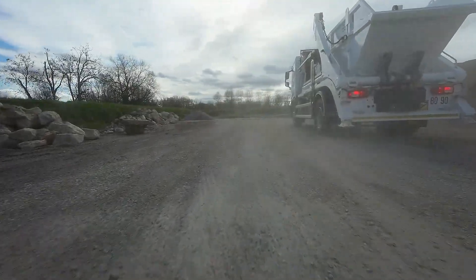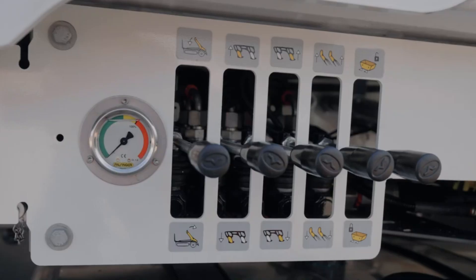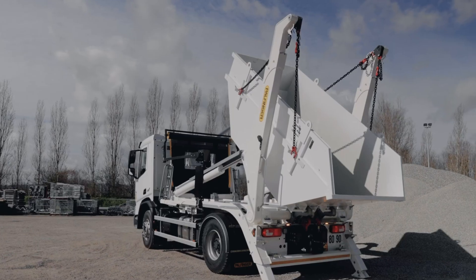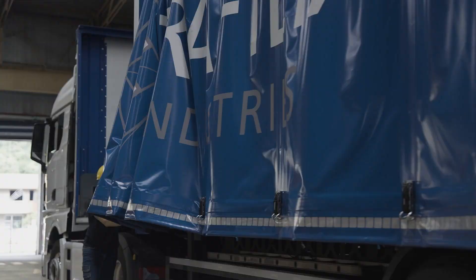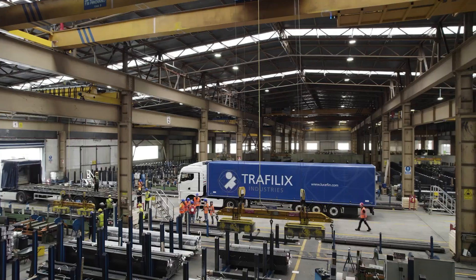Add in advanced safety technologies, next-generation cargo handling, and the rise of autonomous robo-trucks, and it becomes clear this is more than incremental progress. These are fundamental shifts. In this countdown, we'll explore 15 truck innovations that are redefining freight movement, transforming the driver's role, and shaping the future of trucking itself.